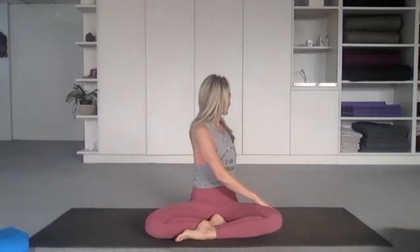Before we do a forward fold, we want to twist just to kind of bring the spine back to neutral. So take your time. So feel the heads pop back up into the screens. I know that you're with me. Twist to the right. The best way to twist is to twist into a long spine. So as you breathe in, sit tall, make space between each vertebrae, and then rotate a little bit more around the spine.